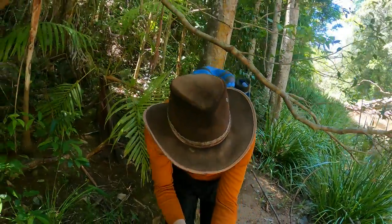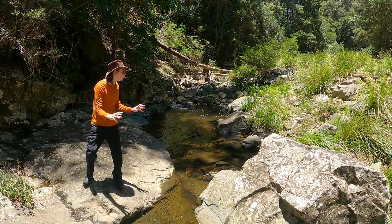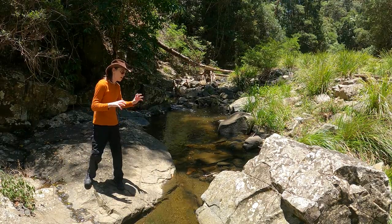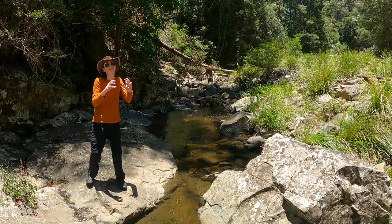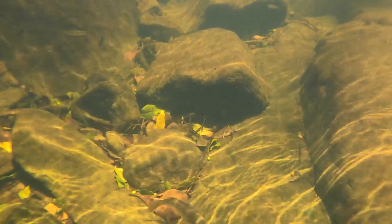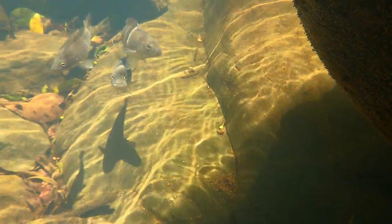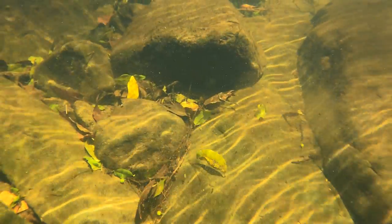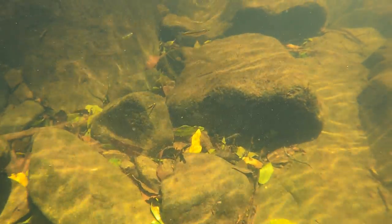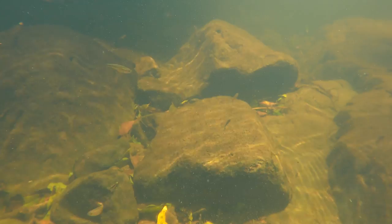We kept going up the river and got really lucky. We've come to this nice little pool with waterfalls in the background, and we've discovered a family of what appears to be Spangled Perch. And indeed, these are Spangled Perch — a nice little school of them in this fast-flowing bit of the creek. Spangled Perch are really good predators. You can tell because they've got those big eyes, and they can see any little signs of movement, and if they see it as a meal, they'll go and attack it.